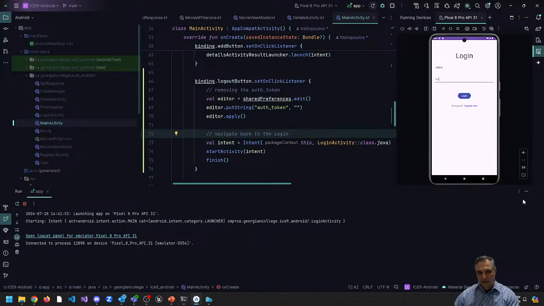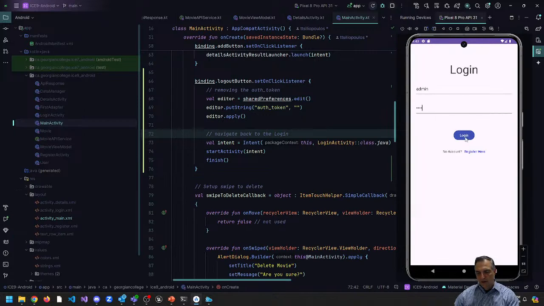Let me take a look at that for you. So if I did that and I go login, it should give me a little toast. It says login failed, null, and login failed. That's instead of a toast, that's a snack bar. You can put the snack bar to come up wherever you want. So toast comes down here. So that's the difference between a toast and a snack bar for you guys to use. You can use either one or the other, or in this case both.